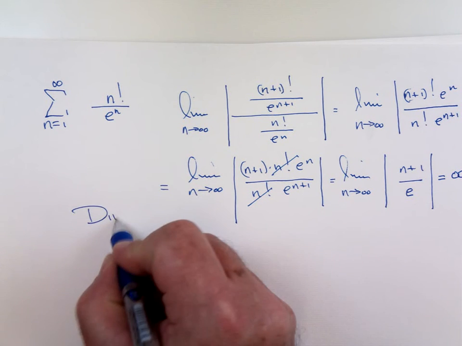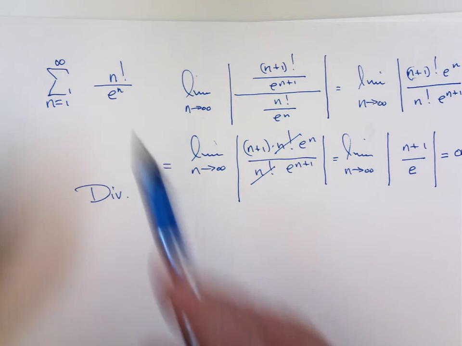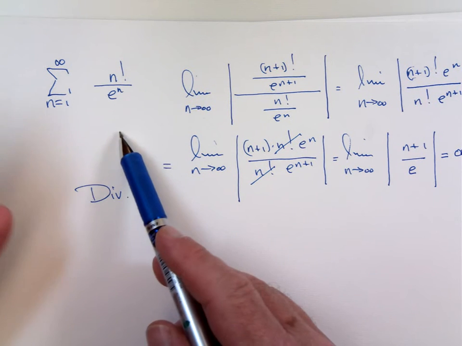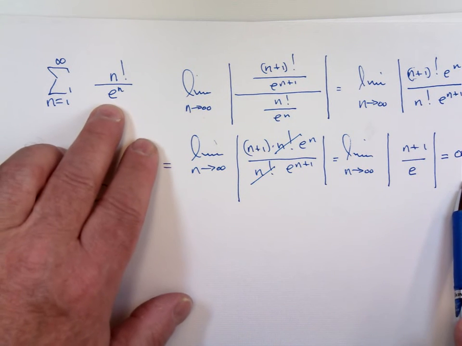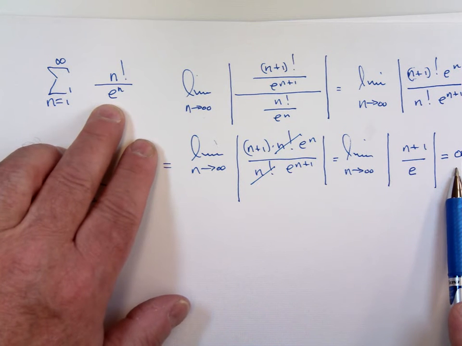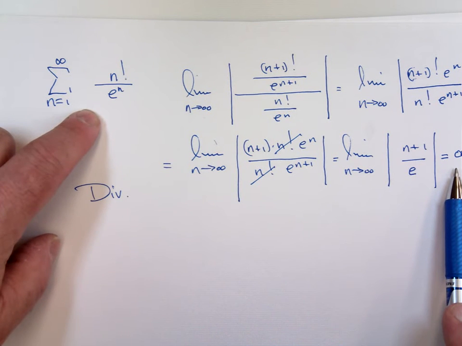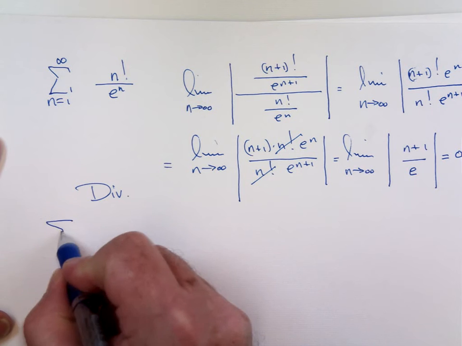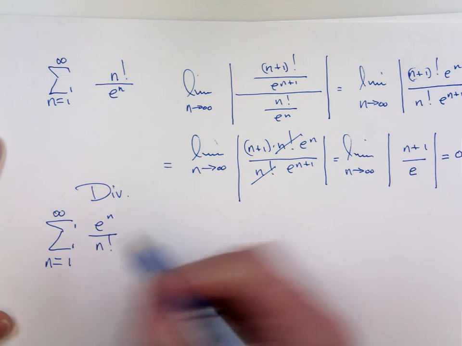Here's the deal. This is a question as to who is increasing faster. Are the factorials increasing faster than the exponential function or not? What we've just shown is that this ratio of the n plus first term to the nth term is going to infinity. It's increasing. That says that the factorials are increasing faster than this exponential term. If I did this series, that ratio test limit would be equal to 0, and that would show that it converges.